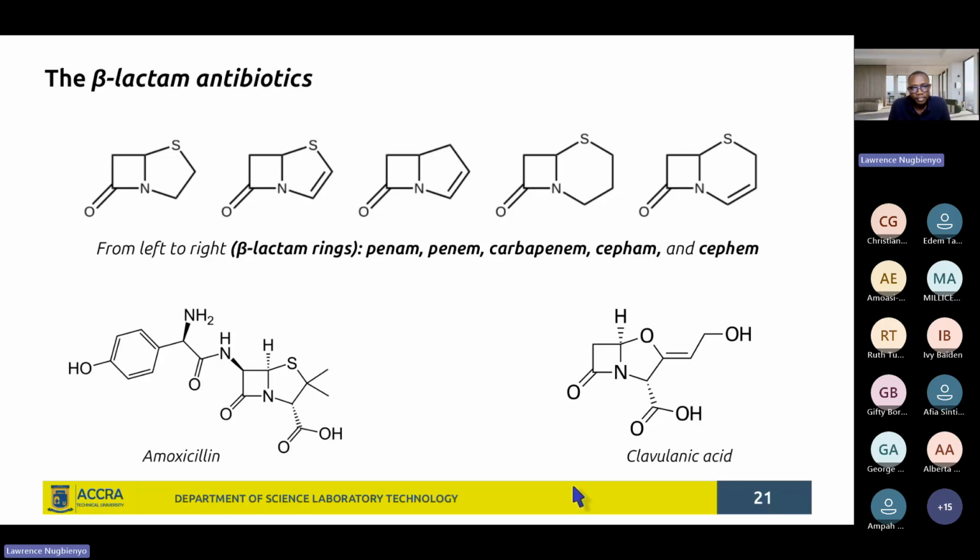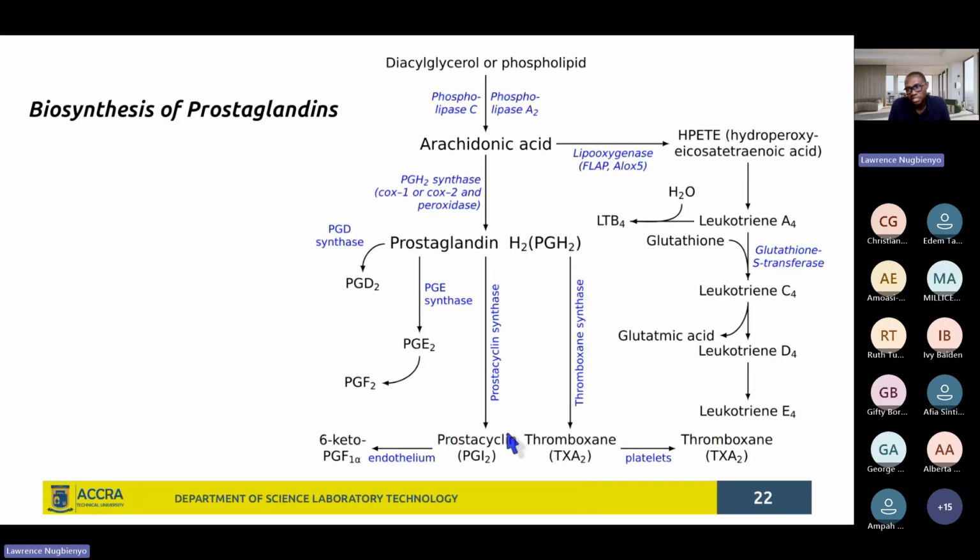All right. Now we can take something on painkillers, like non-steroidal anti-inflammatory drugs. So we have the synthesis of prostaglandins. Don't pay attention to all the things over here. Let's just look from the top to prostaglandin, just the first two arrows. So you have diacylglycerol phospholipid undergoing some conversion into arachidonic acid.